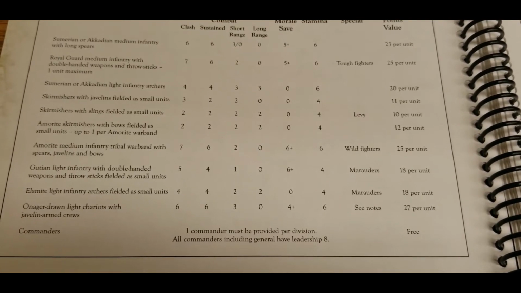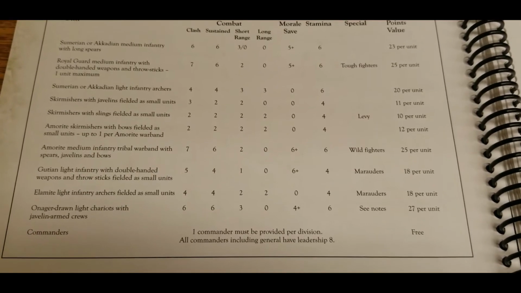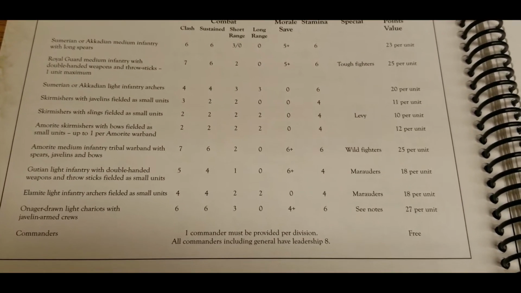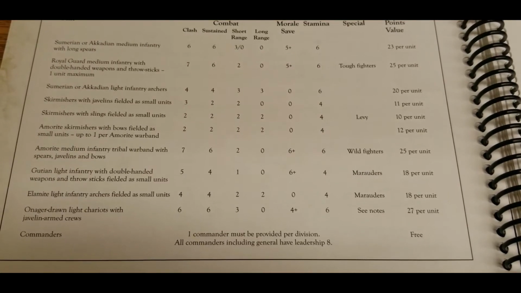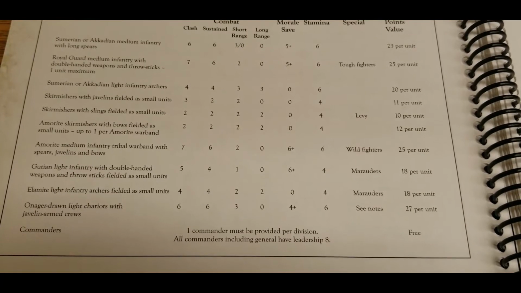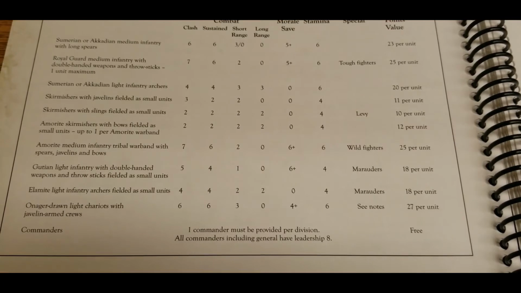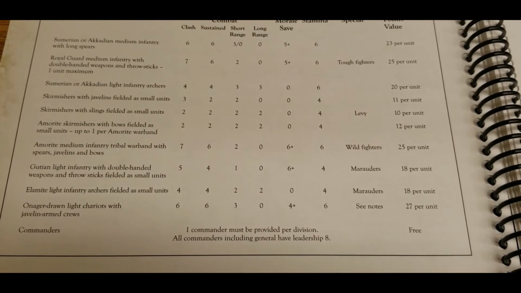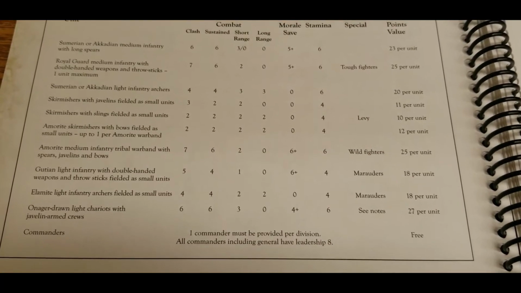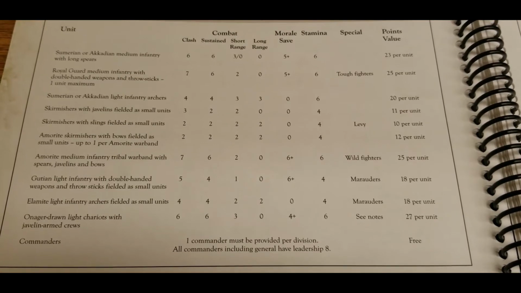Then skirmishers with javelins, fielded as small units specifically. Again, very weak on the close combat front, a solid 2 for their short range attacks, and obviously a lower stamina value since it's a small unit, but only 11 points a unit. Alternately, there's the sling option. Again a small unit, even weaker in combat on the first turn, but they bring in that solid long range option with a 2. Still no armor, drops down to 10 points a unit and is a levy, unfortunately.